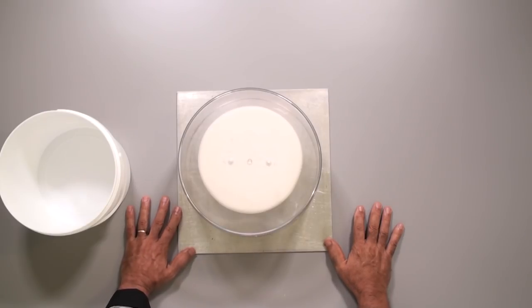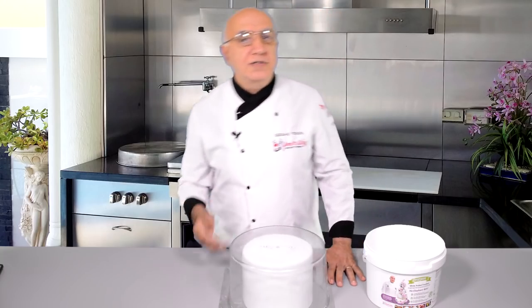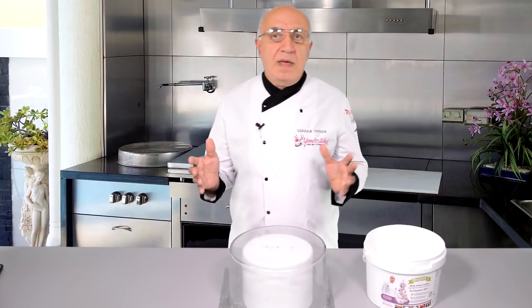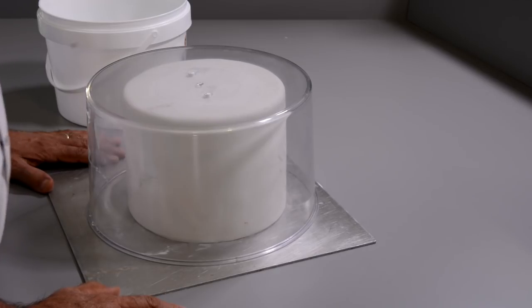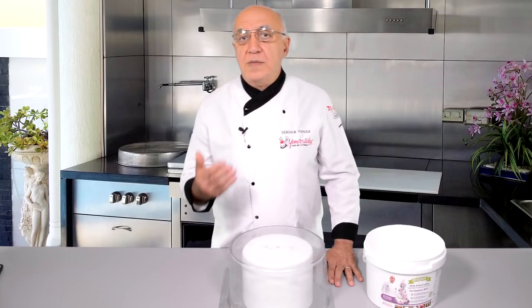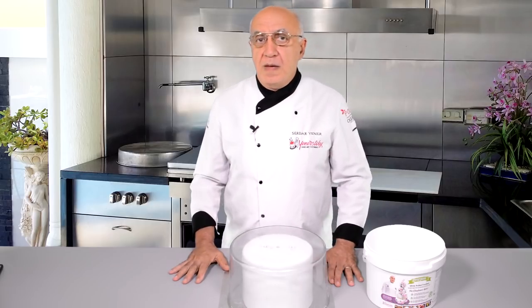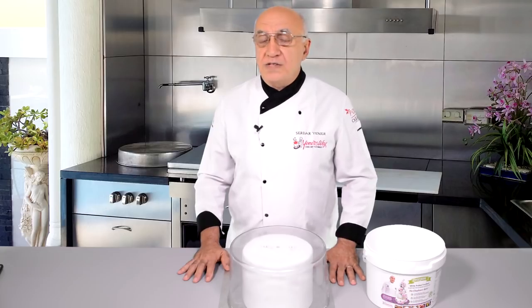The reason for this big problem is obviously condensation, caused by the temperature difference between the environment and the object, which is your cake. It gets even worse if the object is hygroscopic, meaning a compound that easily absorbs moisture from the atmosphere, and fondant is one of those hygroscopic materials we always work with.